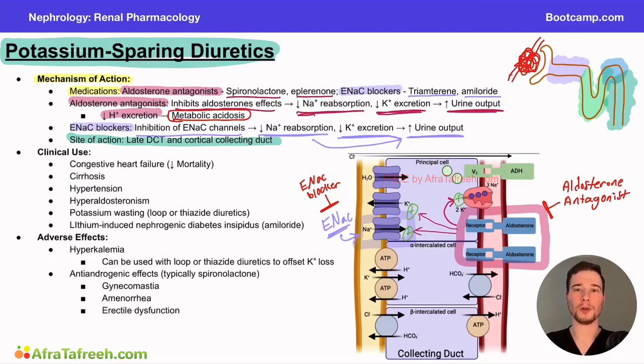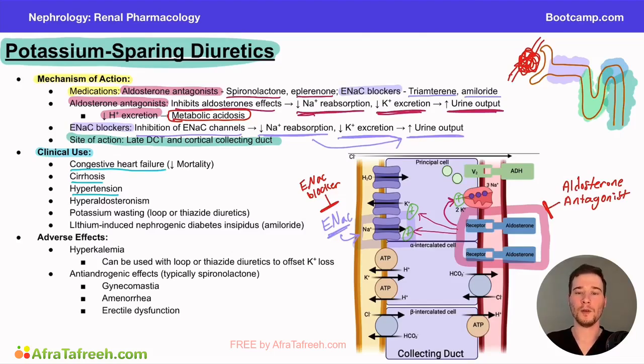Now, when we move on to our clinical uses here, you'll notice some familiar things from our previous discussion on diuretics, our loop diuretics and our thiazide diuretics. We have our congestive heart failure and our cirrhosis, which are both types of edematous states. This can also be used for hypertension. We've talked about previously how offloading fluid for patients can be useful for their blood pressure. Sometimes we get volume overloaded. This is what causes us to have high blood pressure. We can resolve that by giving them some type of diuretic.